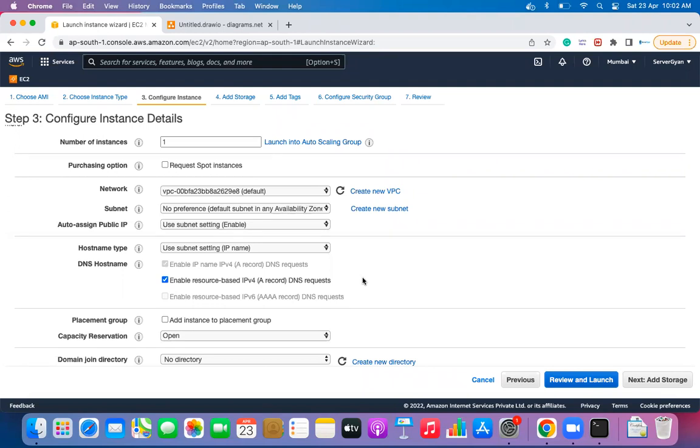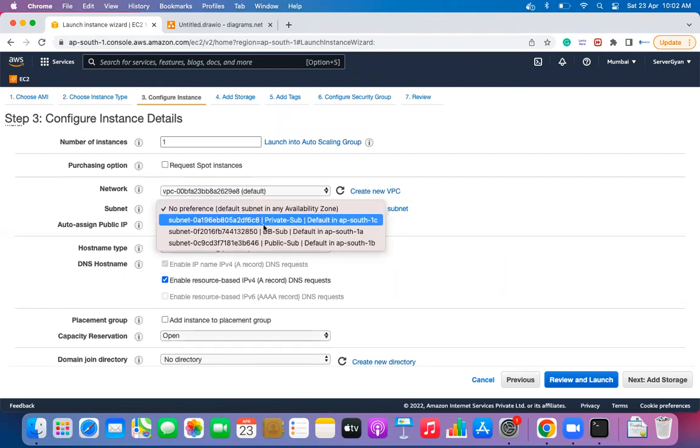Just in order to change the IP address segment, we had to migrate the resources from one VPC to another. That is why I'm telling you that whenever we create our production infrastructure, guys, it is recommended not to use the default VPC.